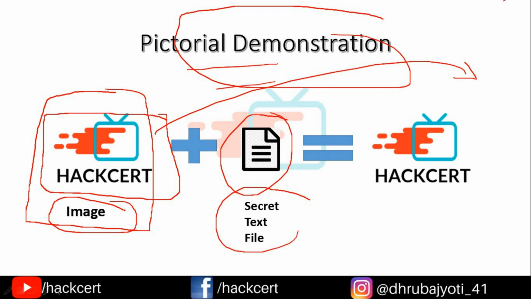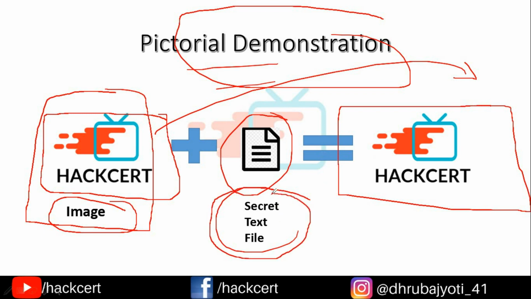And when the person at the other end receives this file, on normal examination he or she will just see an image file. If he or she opens this file, he or she will only see an image. But that is from a normal person's perspective. If somebody has some technical knowledge and can reverse engineer it, then he can get whatever is hidden inside it, in this case a text file.